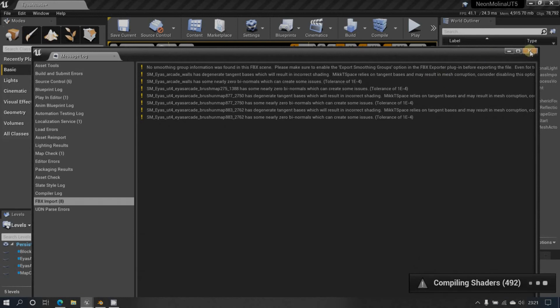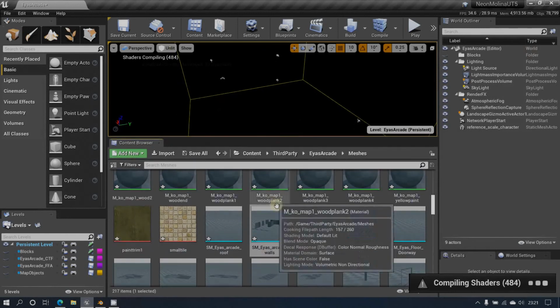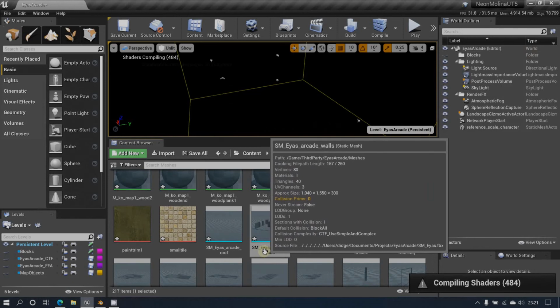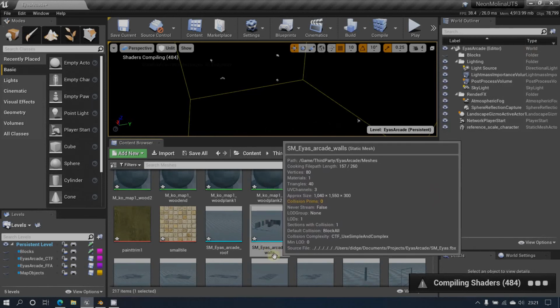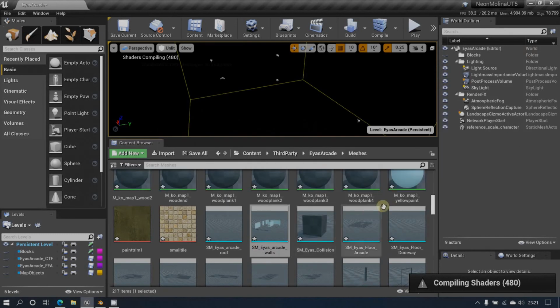Bad geometry, that's fine, we'll clean that up later. So we can see down the bottom here, it's brought in, so it's named the files with the FBX file name, then underscore, and the name of the components. That's why I tried to keep the FBX file name short. It's just compiling all the shaders at the moment for the text that it's bringing in.